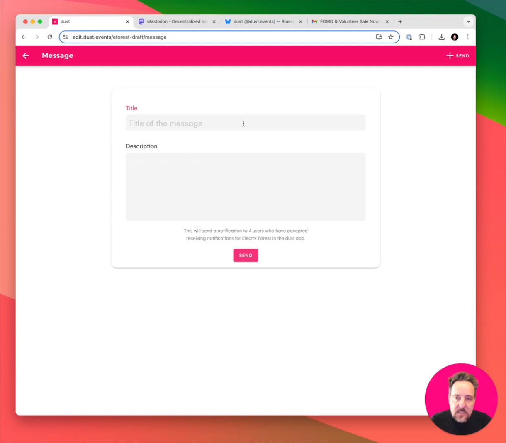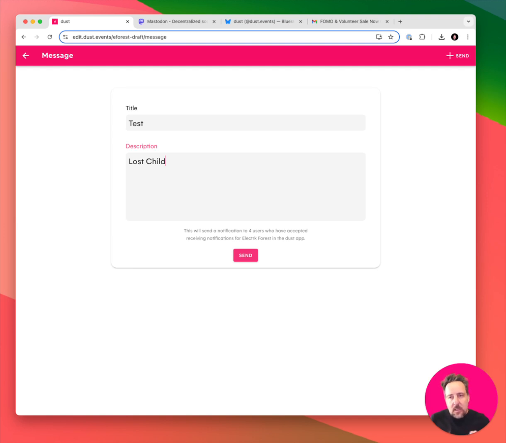And this is how we can send a message out as a push notification. That'll send that notification to everyone who has accessed the Dust app for your regional burn. So if we are putting in a message, we'll give it a title and a description. You can use this for things like maybe a lost child. This is a good example because you may lose the child and then you may find them again later. So you can send out the first message that they're lost and then send out a second one that they've been found. Another one might be when the burn time changes for a burn, or if something significant happens as well.